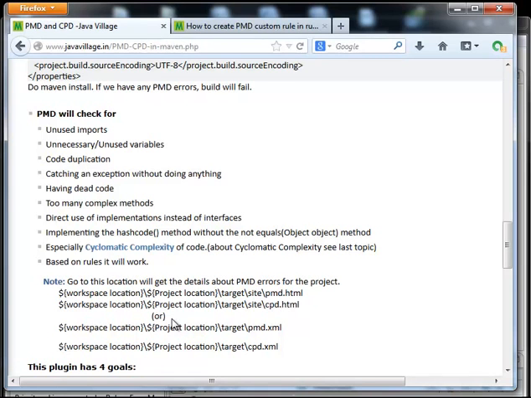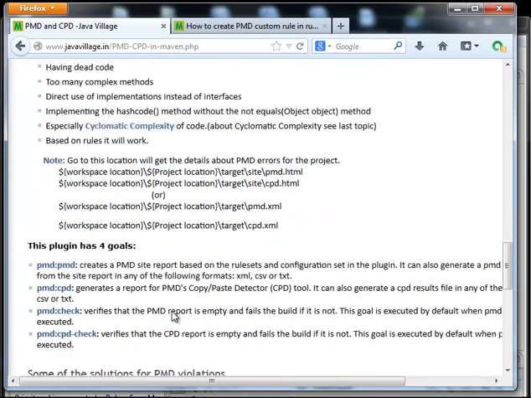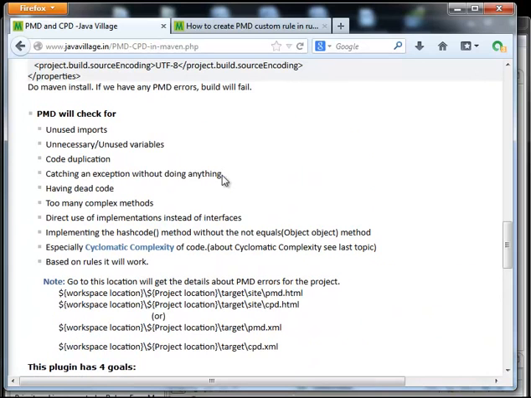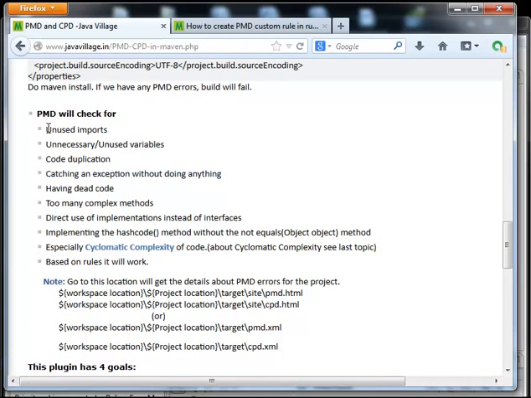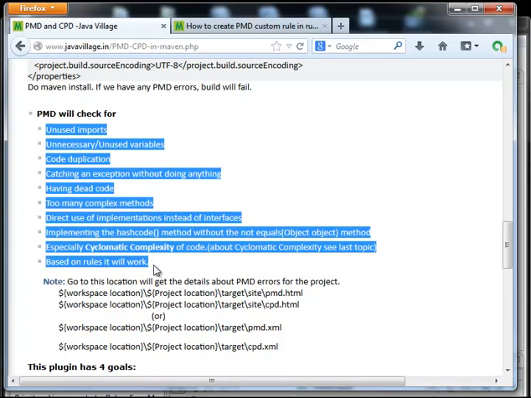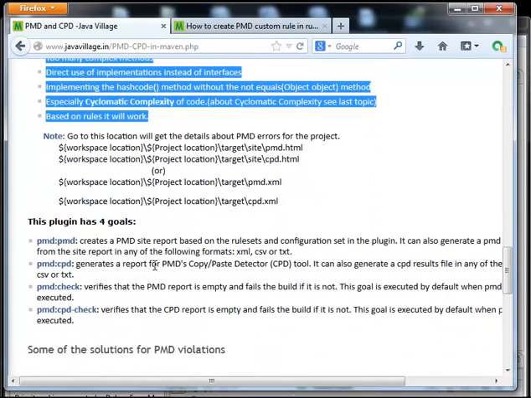As a standard programmer, we can write something, and some things we cannot follow regularly. For example, if we want to follow some rules and regulations and we want to make all the team members follow them, the best way is to use PMD for Maven. Once we do a Maven build, it will give you all the violations for the rules we have chosen for PMD.